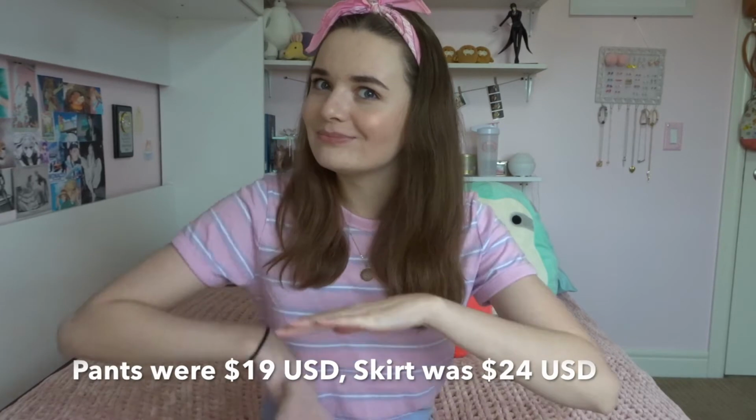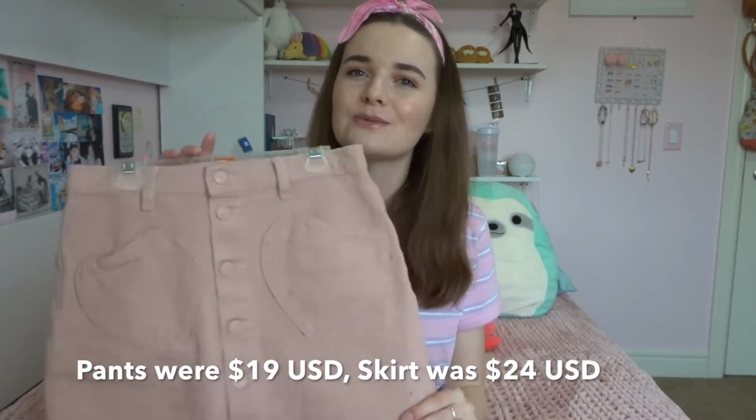So obviously the thing that made me spring on this shop was this skirt that was marketed to me. And honestly, for the price of it, it's not that bad. Is it the highest quality thing in the world? No, it's not. But you also have to weigh the price against the quality of what you're receiving, which I did, and I decided that this was acceptable quality for the money that I paid. I believe this was $19 US, possibly. Editing me is going to have to post a correction if I'm incorrect on this, but I think this one was $19 USD, which for the quality that I received is pretty good.